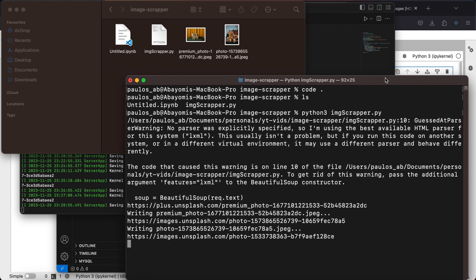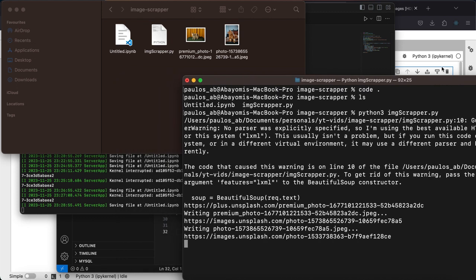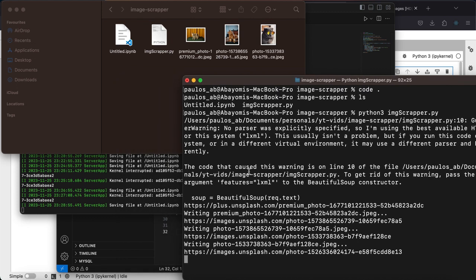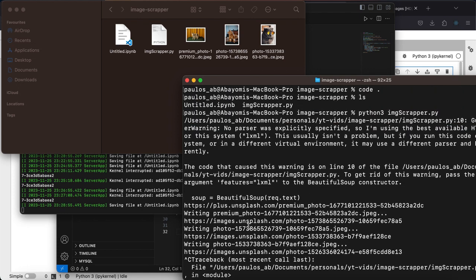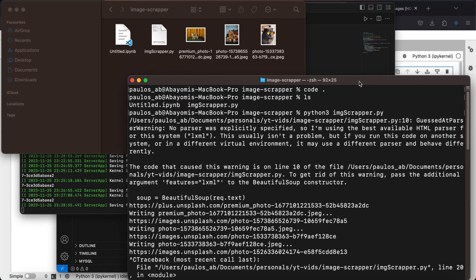If you run this code on another system, okay, let's stop the execution here. This particular warning is because I did not provide a parser to it. The warning was silenced in Jupyter Notebook, but it was raised here.